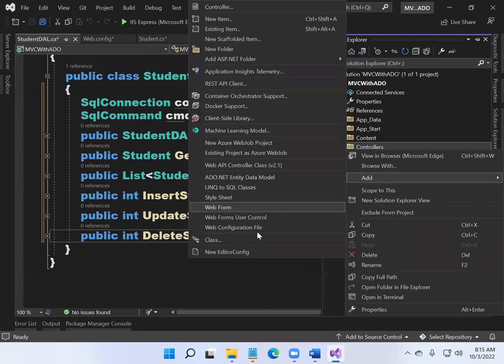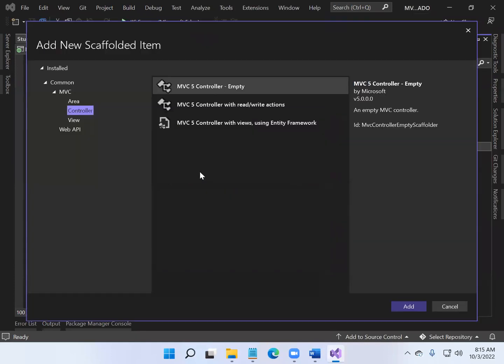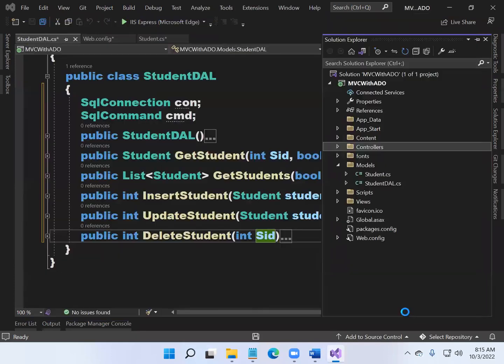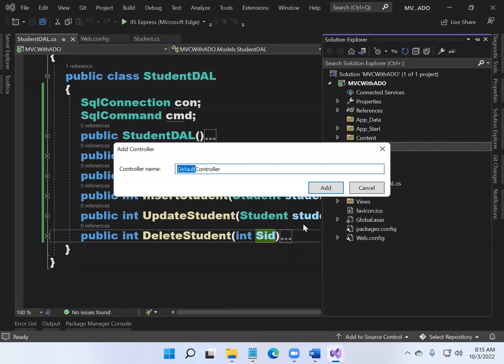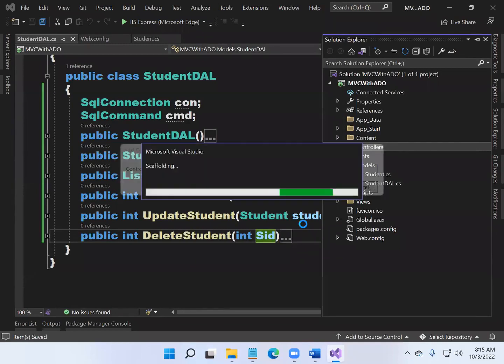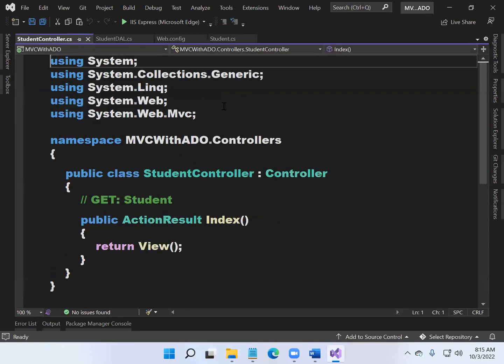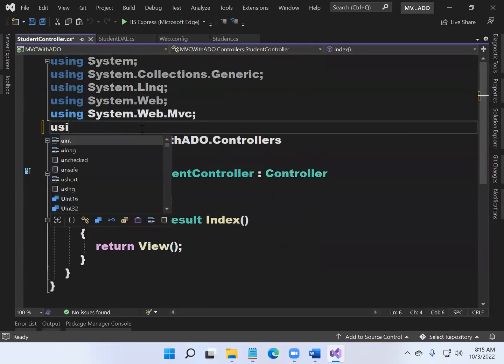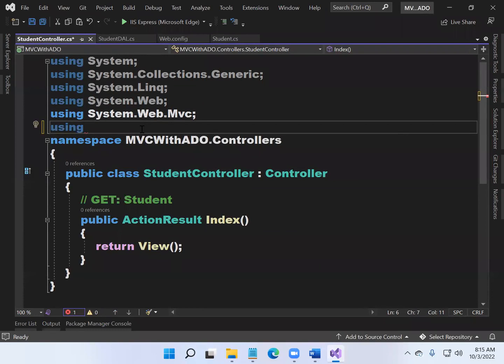Check it out. Add a controller. Student, student. Import model namespace. MVC with ADO dot models. Import the models namespace.